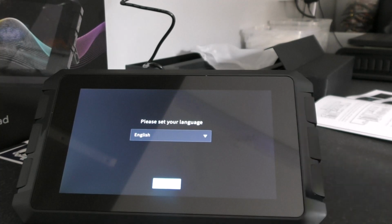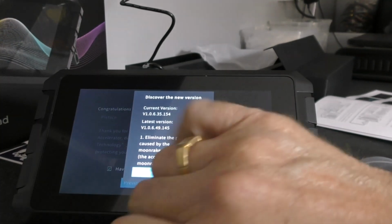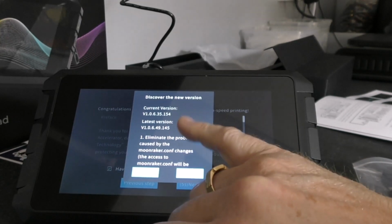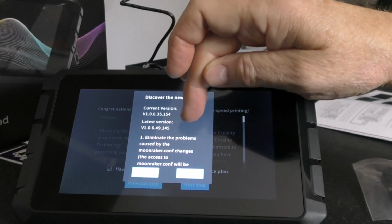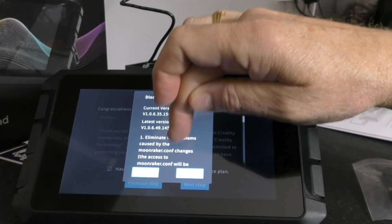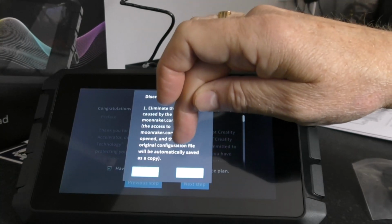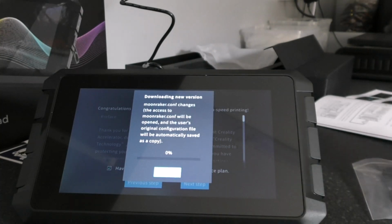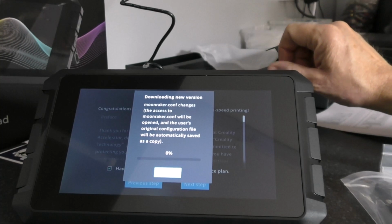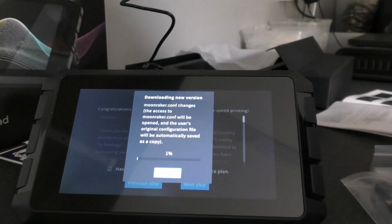But there's a lot going on, and here we go again. We're back to the setup. Ah, here we go. This is what we wanted. Discover the new version, latest firmware. Yeah, eliminate the problems caused by Moonraker config changes. I don't even know what Moonraker is, apart from the film. So we'll download that, I guess. So that's nice. It just needed that basic setup at the first switch on, and now the second switch on, it's gone into the download of the firmware.